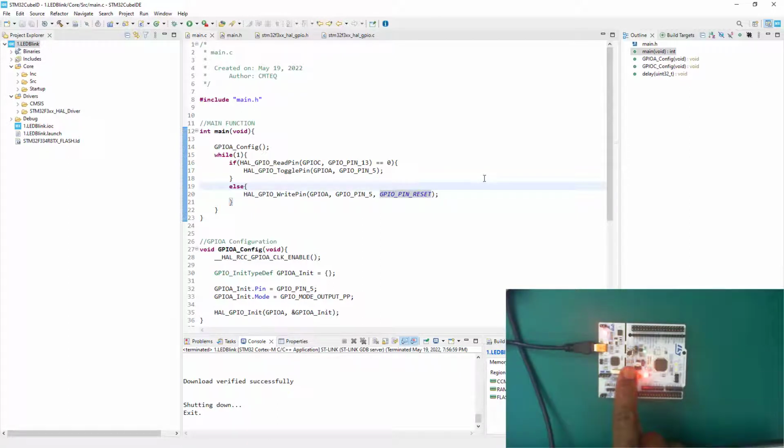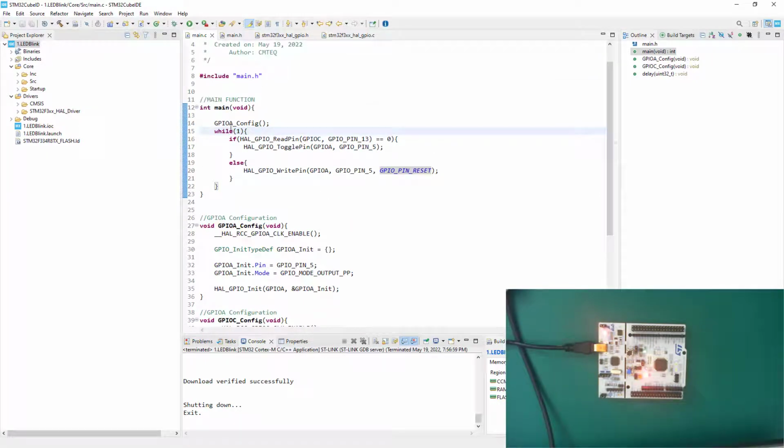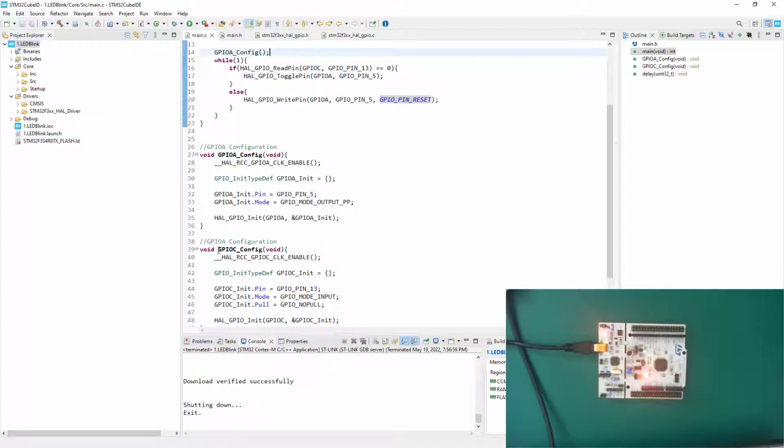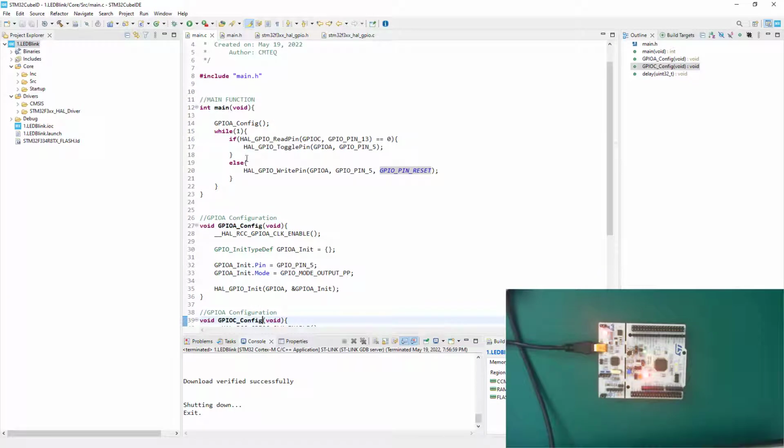Nothing is happening. So are we actually reading our blue button? No, we're not reading our blue button. So what is the problem here? We now need to debug the code. Something is not right. Okay, I see what is missing. We are not calling the configuration of the pin GPIO-C. We've defined a function, but we are not calling it.